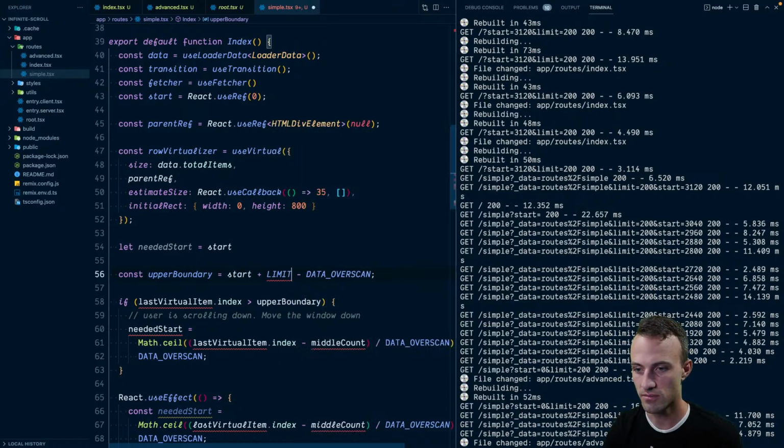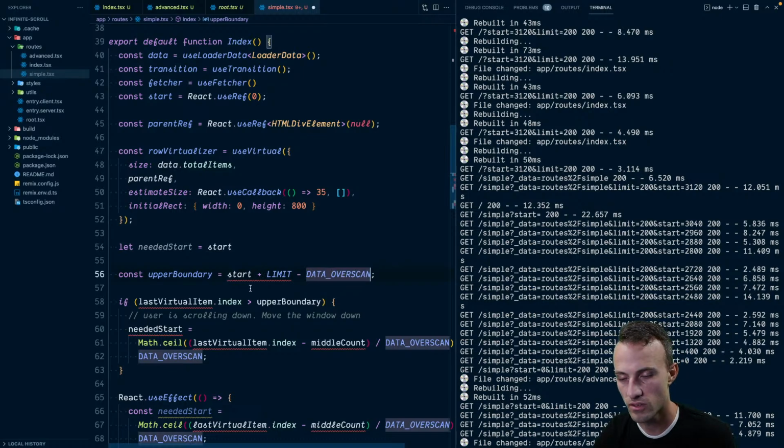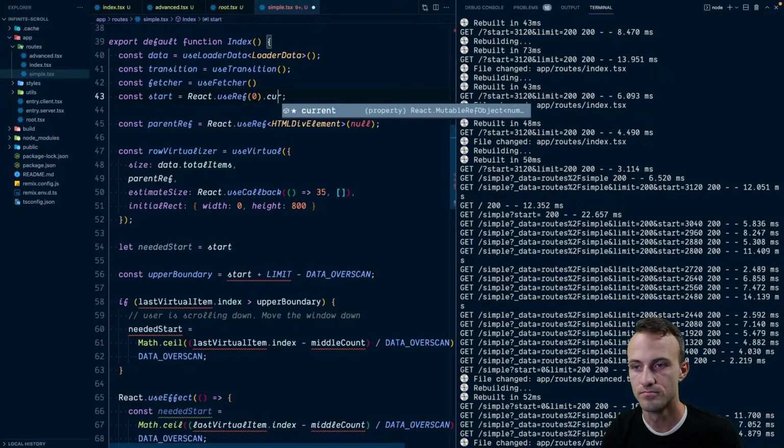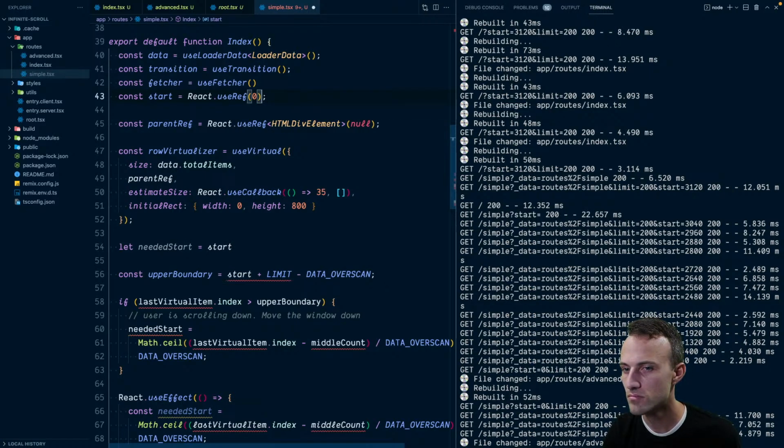Limit is always going to be our 200. So start plus the limit minus the data overscan. Why is this complaining? Oh, whoops. Oh, no, that's a ref. So this needs to be, oh, right. Yeah, I need to mutate the start. Hold on. I think we'll just call this start ref.